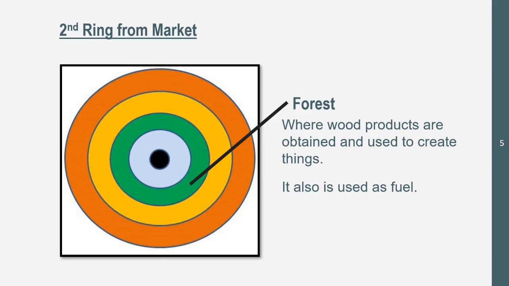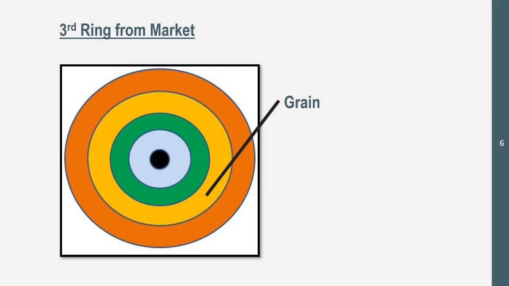Wood is also used as fuel and is difficult to transport. So it makes sense that wood's going to be kind of close to the market, but since it doesn't really perish, it's going to be a little farther away. However, it is difficult to transport, so we've got to keep it closer to the market than some other things. It's very important as fuel, maybe in factories or for fire. The closer it is to the market, the more accessible it's going to be to consumers.